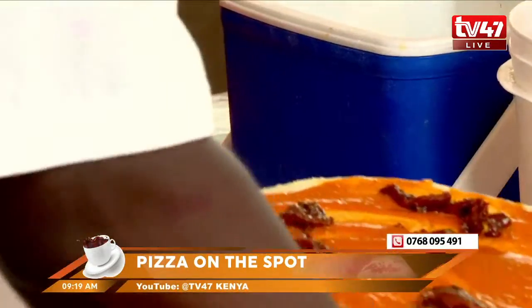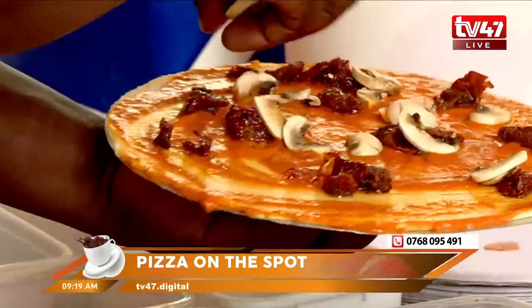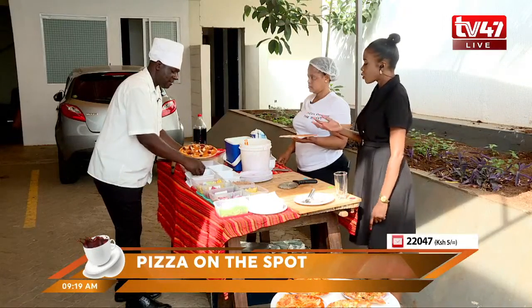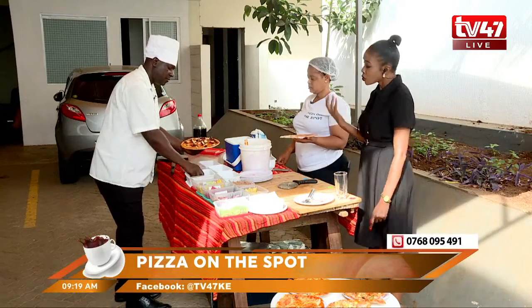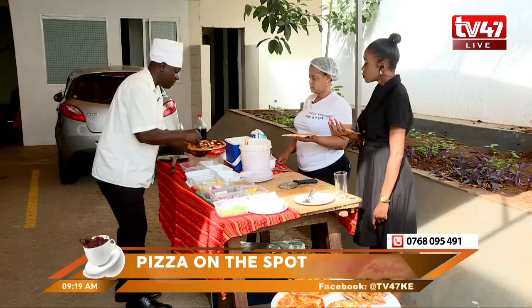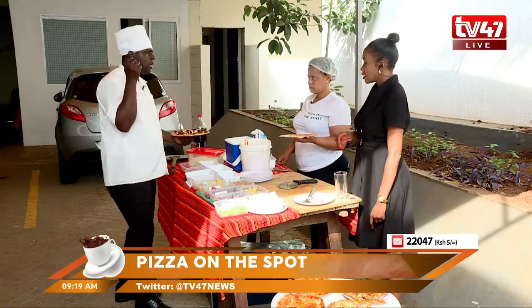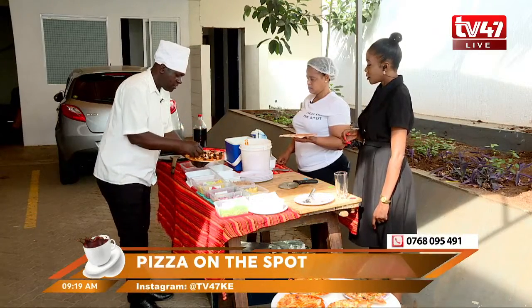And then we put some mushrooms. Exactly. And I know you do this a lot, and based on preferences and the people you meet, you get to learn of the different flavors. But does it push you to levels where you now have to research every day? Yes, research every day because you can go to a party and then someone says, do you have corn? Right now we don't have, we didn't carry corn. Then we say, oh, next time we will add it on the list. Okay. Do you have olives? Yes, we have olives.